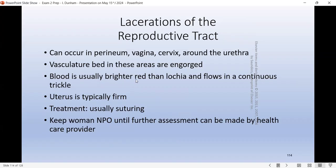So the fundus is usually okay, it's usually firm, but that's what gives you a hint. Your uterus is good. All the training we're telling you, make sure you check your uterus. But you come back and she still has more blood. You just cleaned her up and put a clean pad on, and you check the fundus and it's firm, and then you come back in an hour and she filled up the pad again. You've got to bleed her, all right, and you've got to be on top of that when you do your assessments.